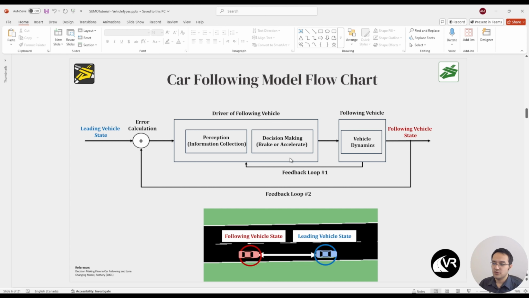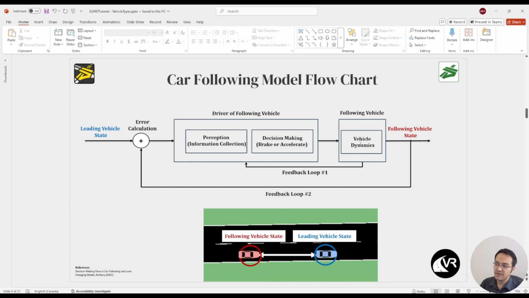Using these two boxes, SUMO basically controls the car following models: how much this car needs to get closer to the next car, and avoiding collisions or unsafe behavior. There are two feedback loops.